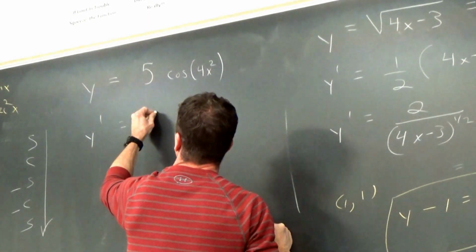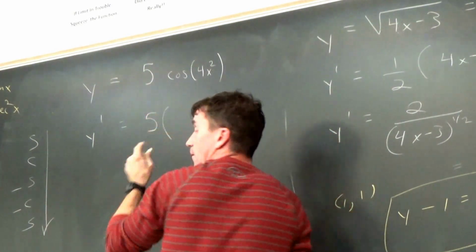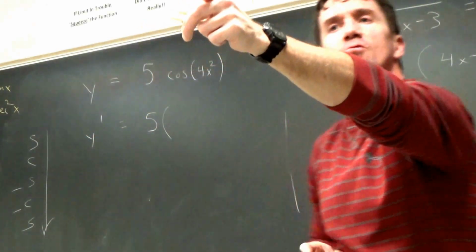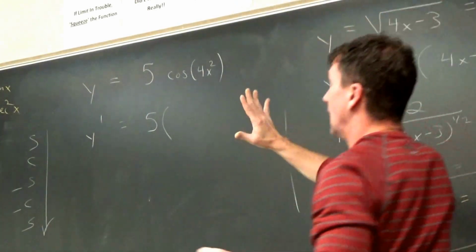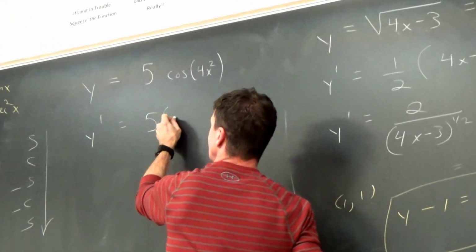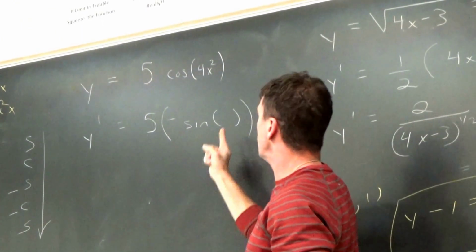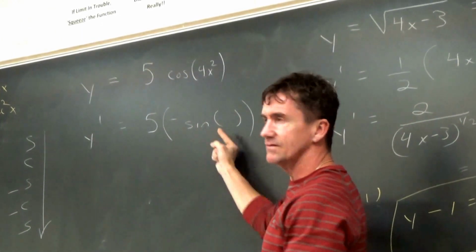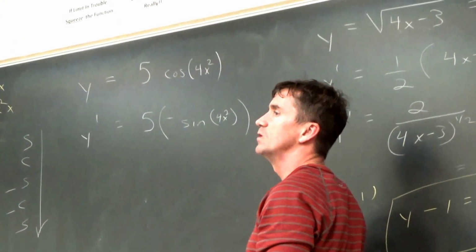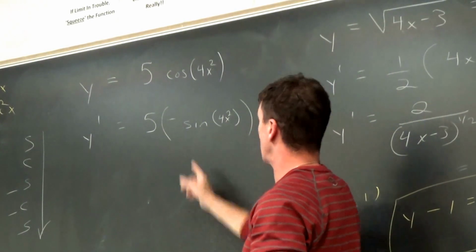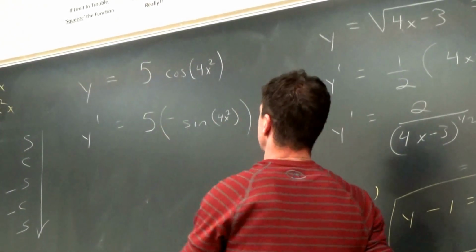5. Now what's the derivative of this guy? Negative sign. Remember I accidentally did 5 minus before? I'm going to put parentheses so we know we're multiplying these. So 5 times a negative sine of something. I'll put my g back. Sine of 4x squared. What's g prime now? Because I'm calling that g. 8x.